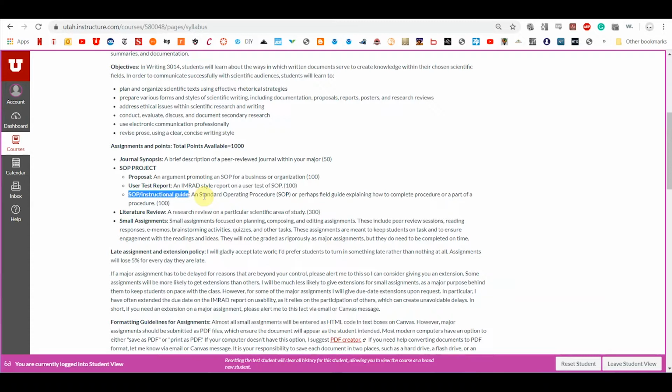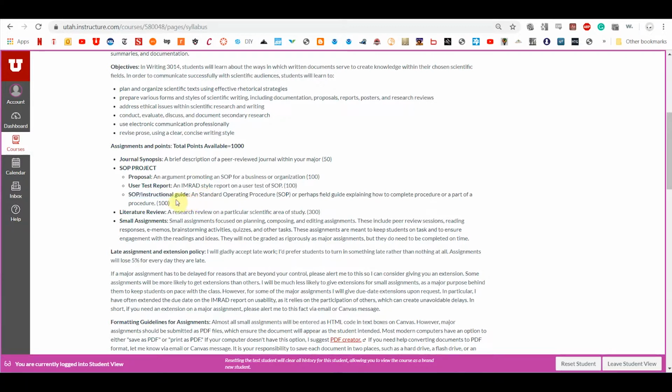It could be running a computer program, it could be collecting samples, it could be repairing a bicycle or repairing any piece of equipment or inspecting a piece of equipment. I've had students write good SOPs on checking in patients or on record keeping. The bottom line is, it needs to be something in which a person does an activity, and there needs to be a consistent standardization about it.